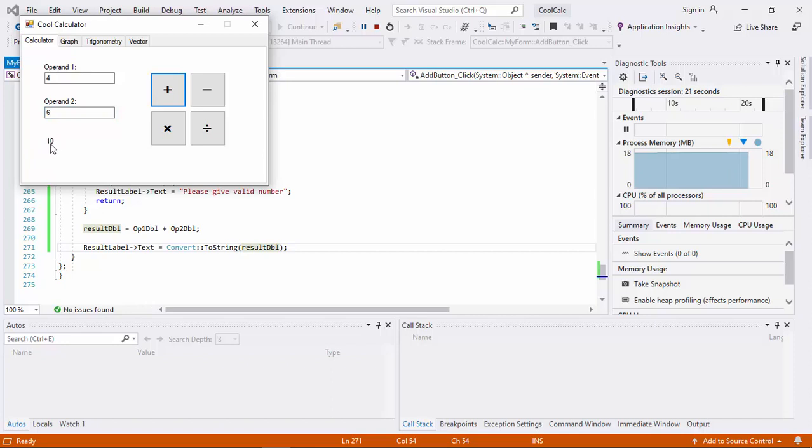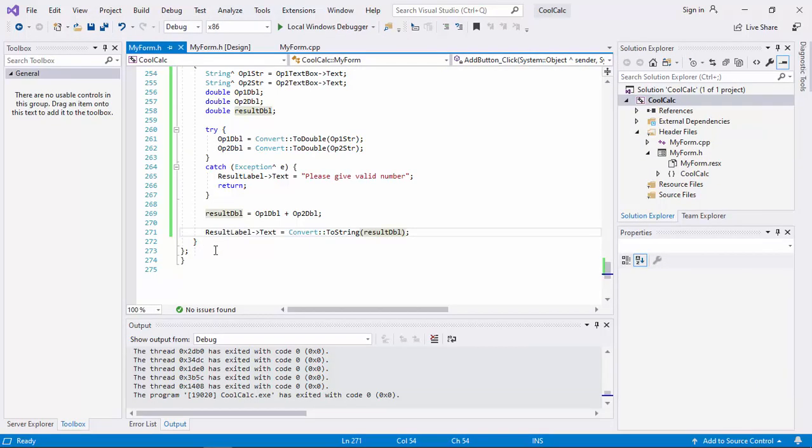Now let us keep the original content of the result label, the result column just now. Let us maintain that so that we know that this number is the result of the operation being done on the two operands. So how do we do that?